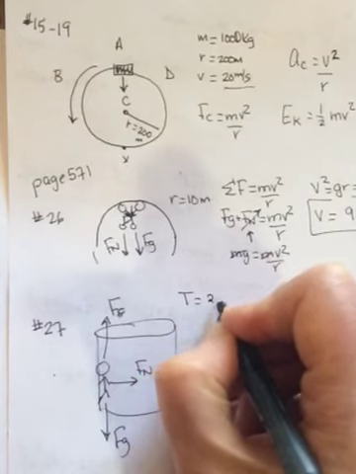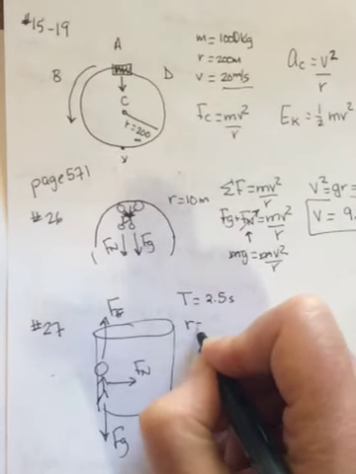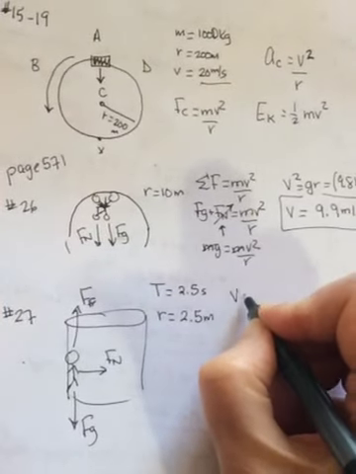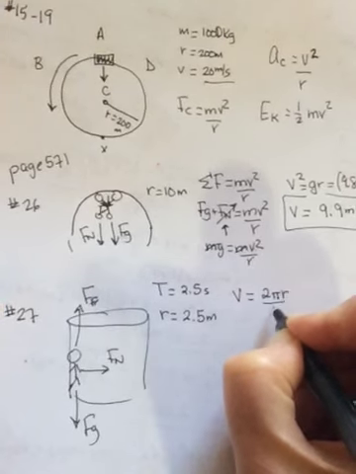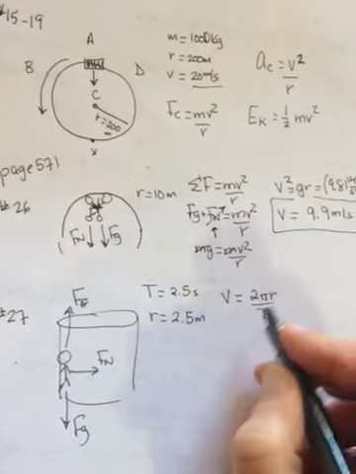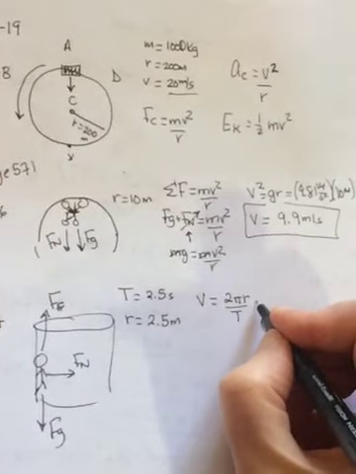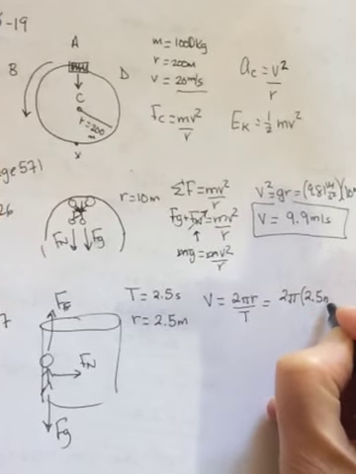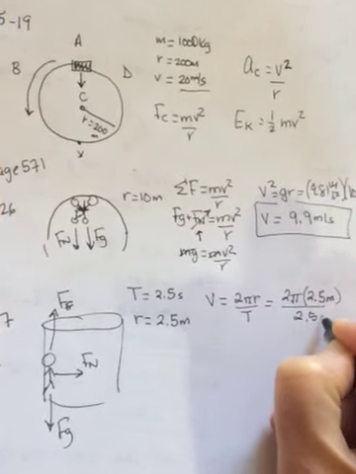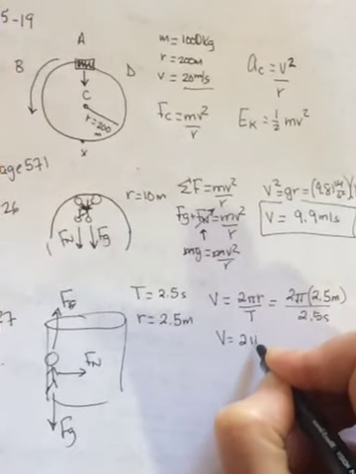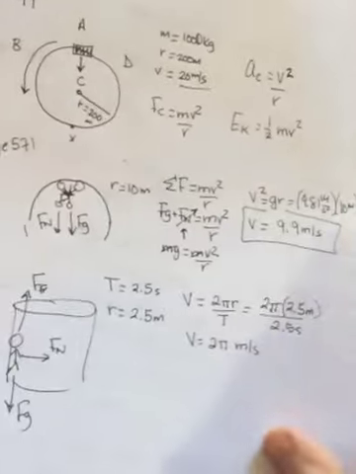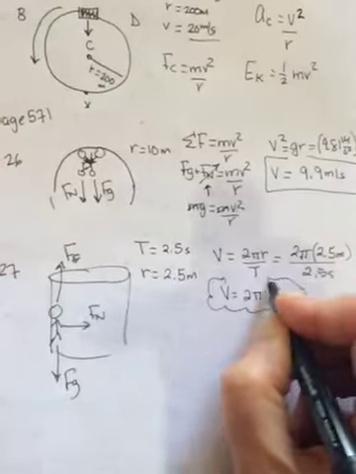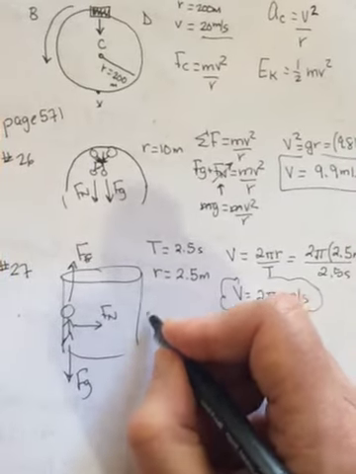So t, the period, is 2.5 seconds, and r, the radius, is 2.5 meters. From this, we can find the speed, because remember, v equals 2 pi r over t, because he's going in a circle. So once around is 2 pi r, and the time for once around is t. So 2 pi times 2.5 meters over 2.5 seconds. I would probably write it just as 2 pi meters per second. But you could do 3.14159, etc. if you want. But I'd probably leave it like this for now. All right? And it's wanting mu.